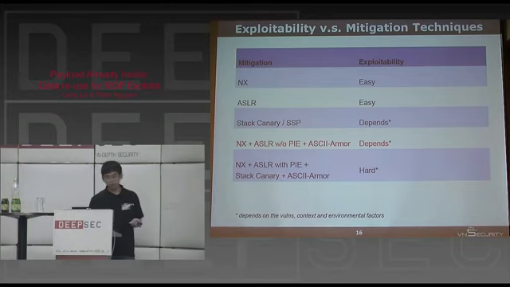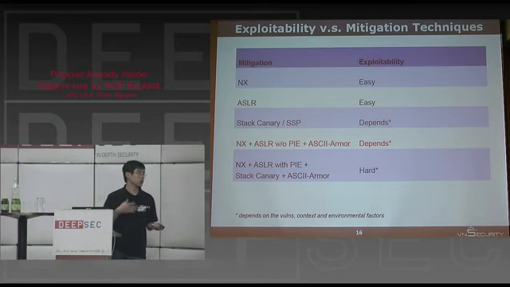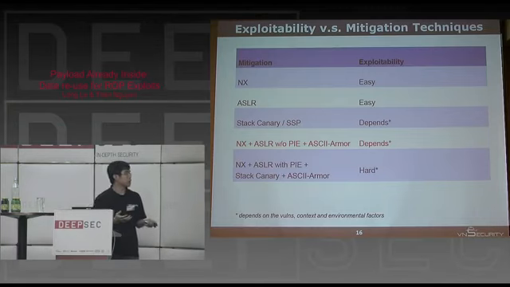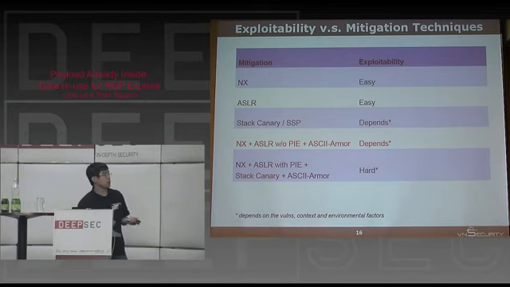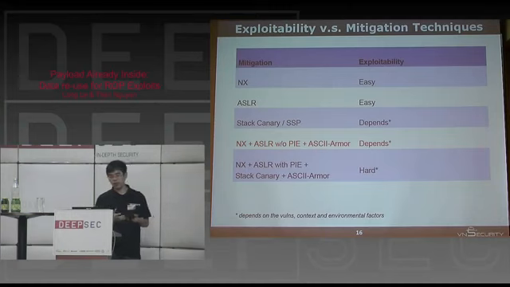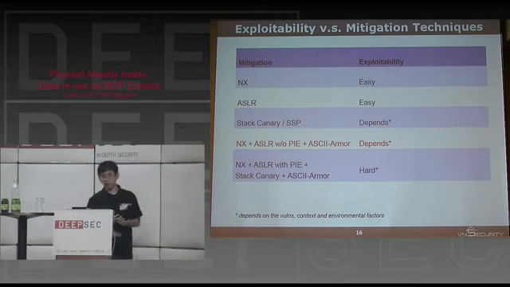This one is just a summary: this kind of thing is very dependent on the binary, the vulnerability, and things like that. With full protection like PIE, stack canary, and ASCII armor, it is generally pretty hard to exploit a binary with full protection enabled. However, it's still dependent. In some cases, for example remotely, using some fuzzing or whatever, you may be able to brute force it. And there are ways to brute force it much faster.